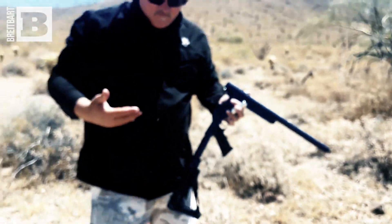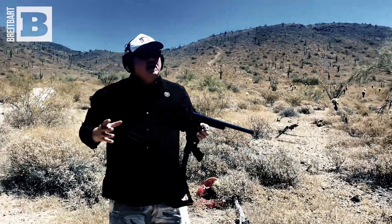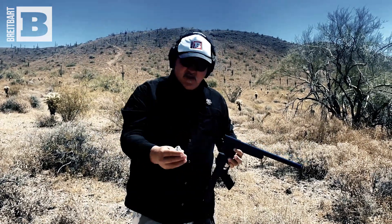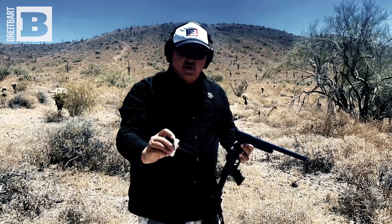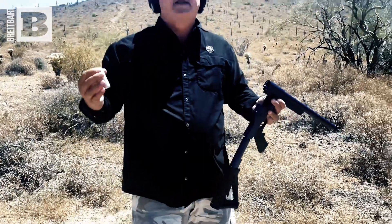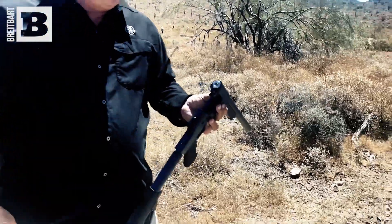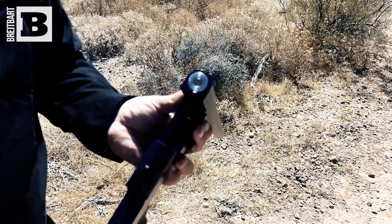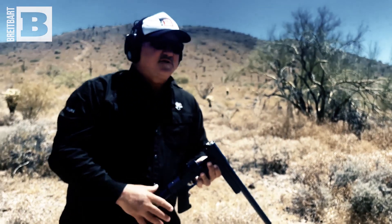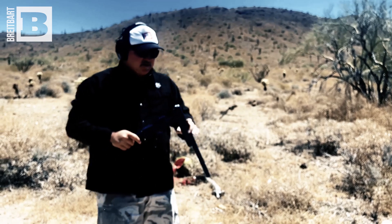I wanted to get my hands on one of these because the advertisement was that this won't shoot a traditional shotgun shell, so it's something that law enforcement can use and they don't have to worry about accidentally putting live ammo in there. These aluminum-cased shells use a primer — the kind of primer you find on rimfire rounds. So they have a different firing pin mechanism. And because of that, the pressure that they get — I talked to the guy who designed this — he said that if they didn't use the aluminum casing, they had some problems with the shell cap retaining its integrity when it fired. There's so much going on in there, so that's why they do that.